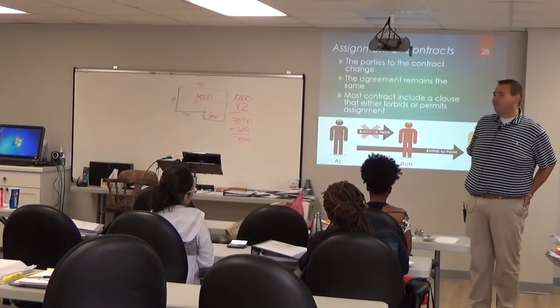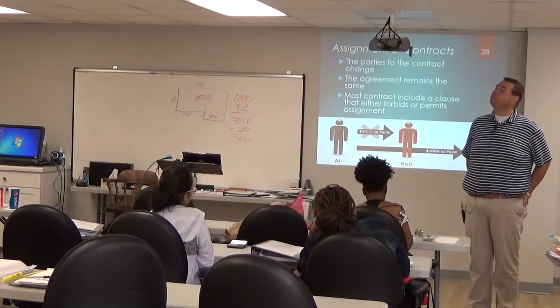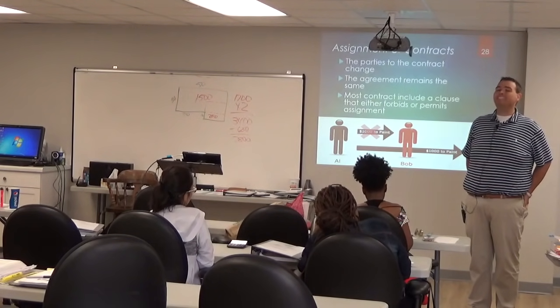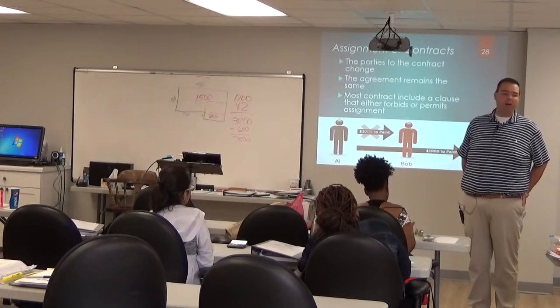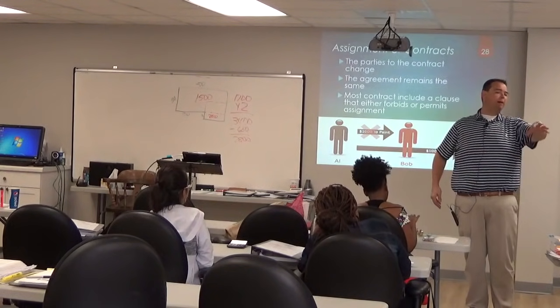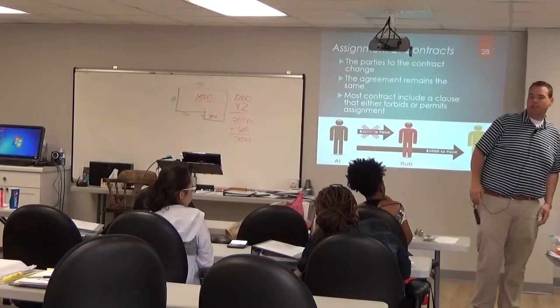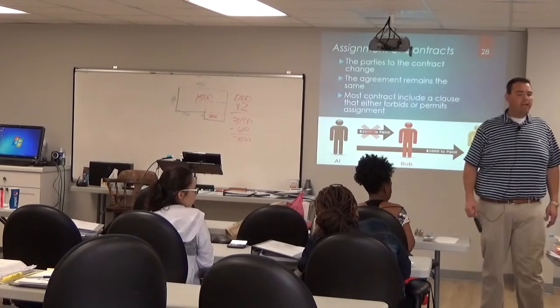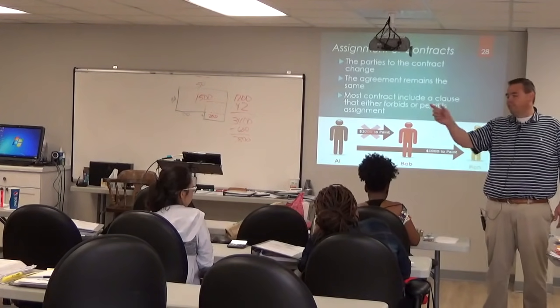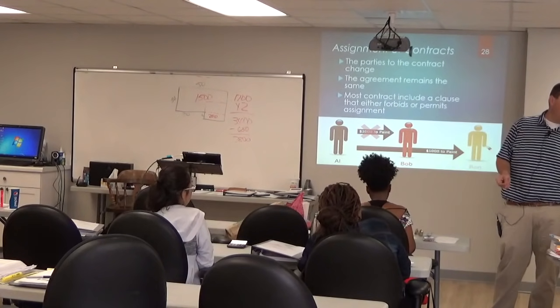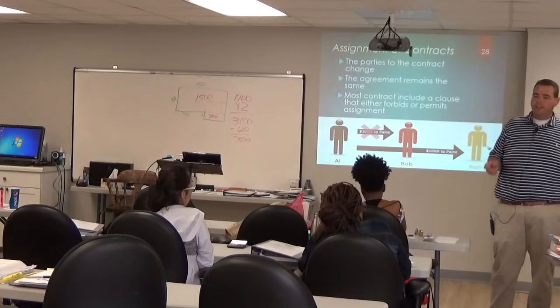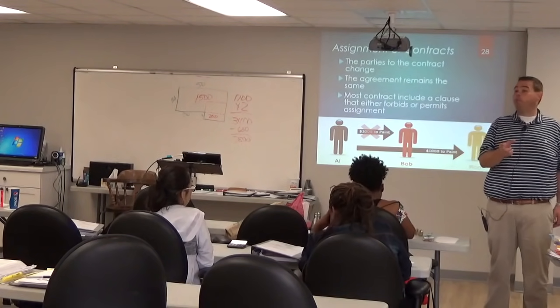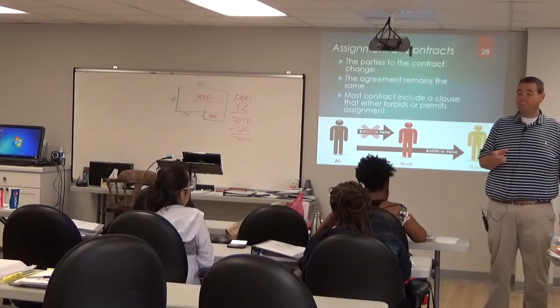Now he can't sell something he does not own. But what he does have is a contract that gives him the right to do what? To assign, to change parties. So what he's going to do when buyer Omar comes along and offers that $170,000, he's going to take his name off of the sales contract and put whose name on? Omar's. Now, Omar now has a contract to purchase the property for how much money?